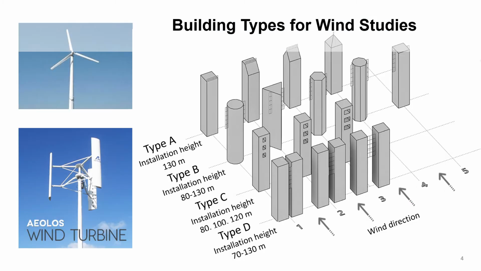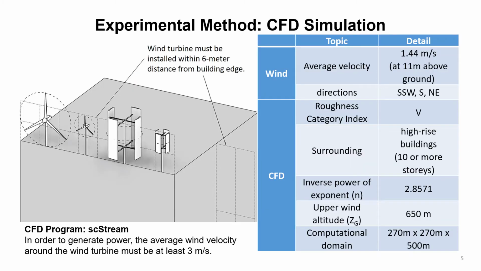Each type had subtypes, and each of them was considered for power generation by its average wind velocity. Subtypes A1 to A4 were differentiated by rooftop shapes. Subtypes B1 to B5 vary with shapes of floor plan or the building footprint. Subtypes C1 to C3 vary by different sizes of the openings or holes in the buildings. And subtypes D1 to D4 were 2 towers with different distances. The wind turbine location and measurement points were at 3 meters and 6 meters away from the building edge.